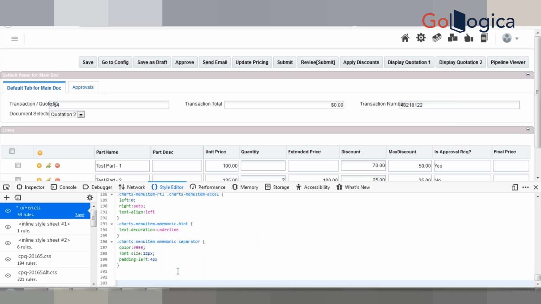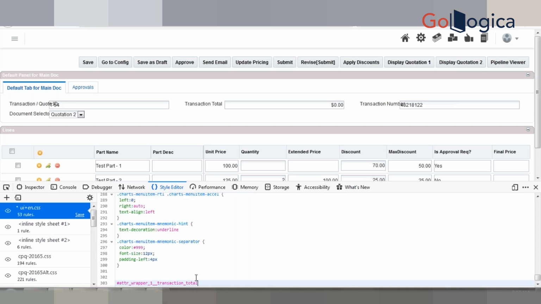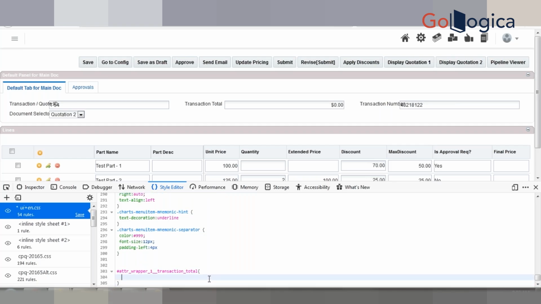So I will navigate to the end of the file and apply some changes here. It's the same again here. If it's a selector and we are dependent on some ID, we need to give a hash. If it's a class, we need to give a dot, like that. So let's add some test script here. We can see this div, right? I'll just try to hide it.